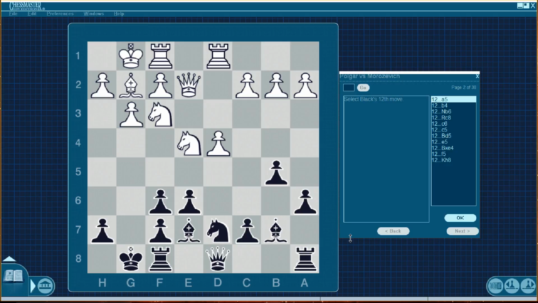We already determined f5 was on the list. a5. Would I want to move a5? If I do, why? No. It'd be a free pawn for her. That one's off the list. So let's go ahead and select the next one, b4. Is that a viable move? Yes. What does it do? I don't know. It's protected by the bishop. That's a possible move. Okay, knight b6. Maybe. Maybe.